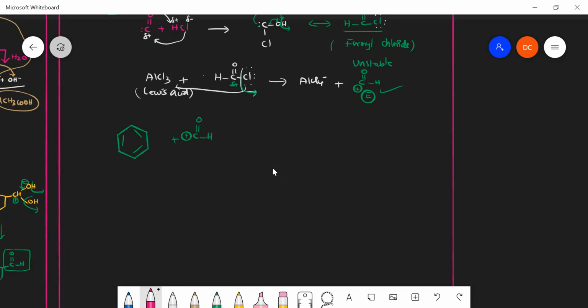What will happen? Any idea from anyone? Sir, the carbon oxygen bond breaks, because a partial double bond stays there. So CHO will go there and one hydrogen will be liberated, sir. Hydrogen will leave. Okay, any other thing? Because it will exist as an electron deficient species, it will try to accept electron from somewhere else. So from where can it get electrons?